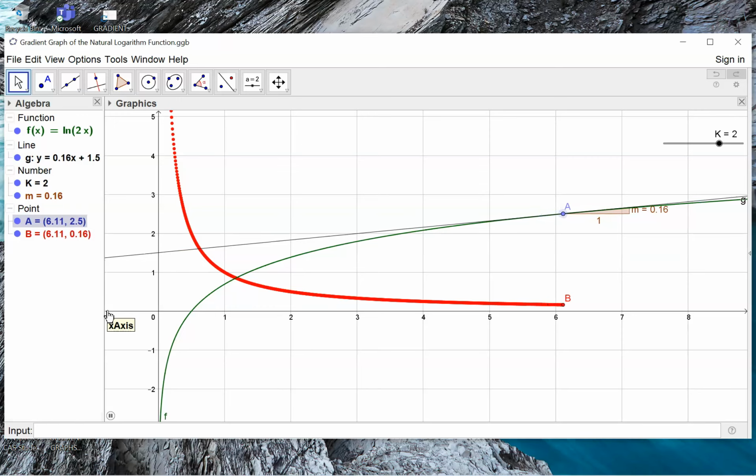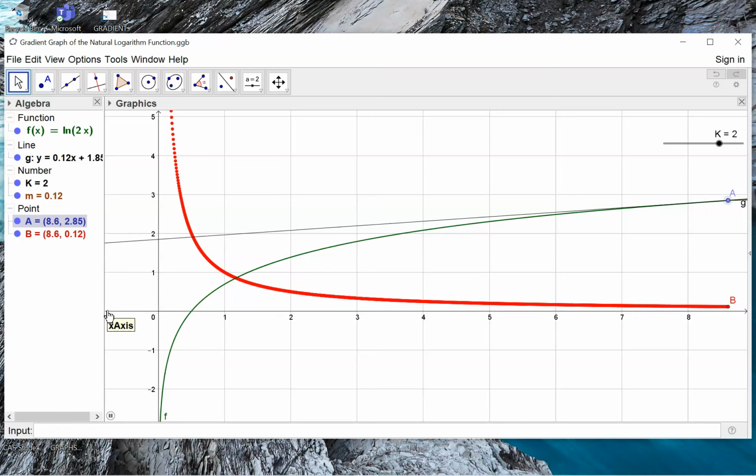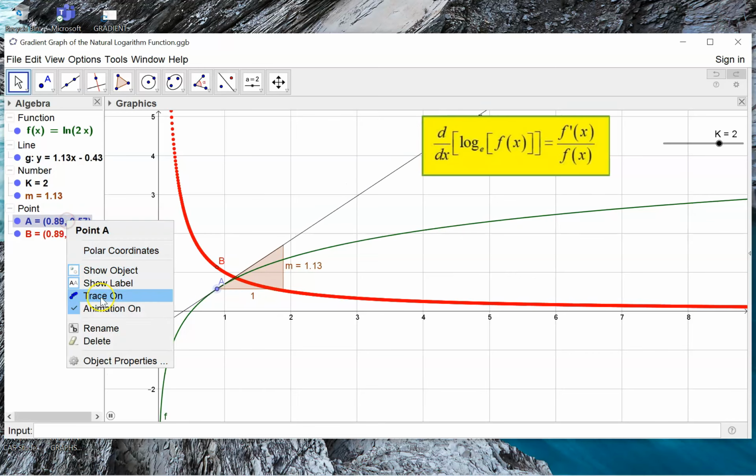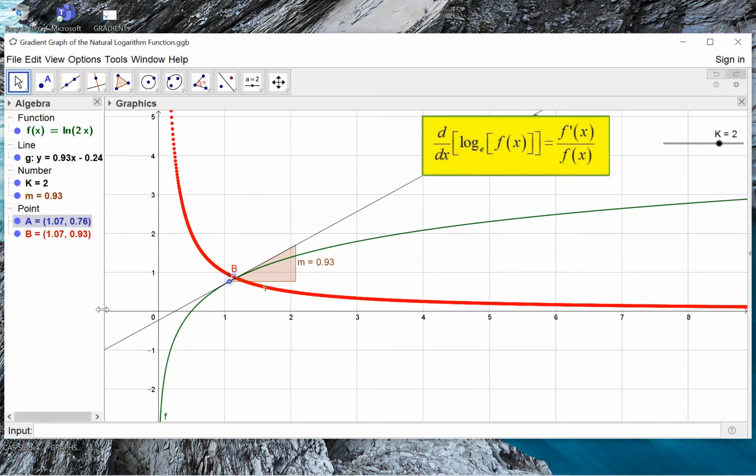When you differentiate the natural log of 2x, what we actually get is 2 over x, because it's twice the gradient. The gradient function of natural log of x was 1 over x. The gradient of natural log of 2x is 2 over x because the gradient has been increased by 2. So a general rule for differentiating a natural logarithm: if f of x equals natural log of f of x, the derivative then is f dash x over f of x.